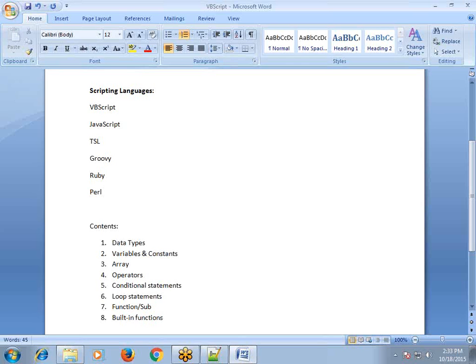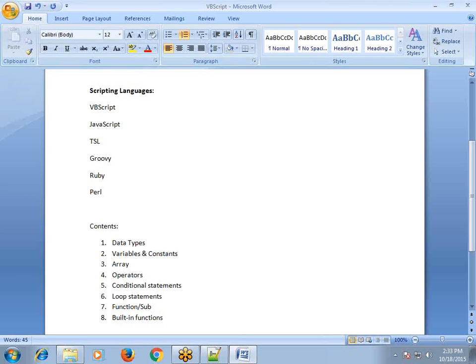So these are the concepts that we should know in VBScript to work in QTP, to create a QTP script. Okay, so these are the basics in any programming language, in any scripting language, that we should know.